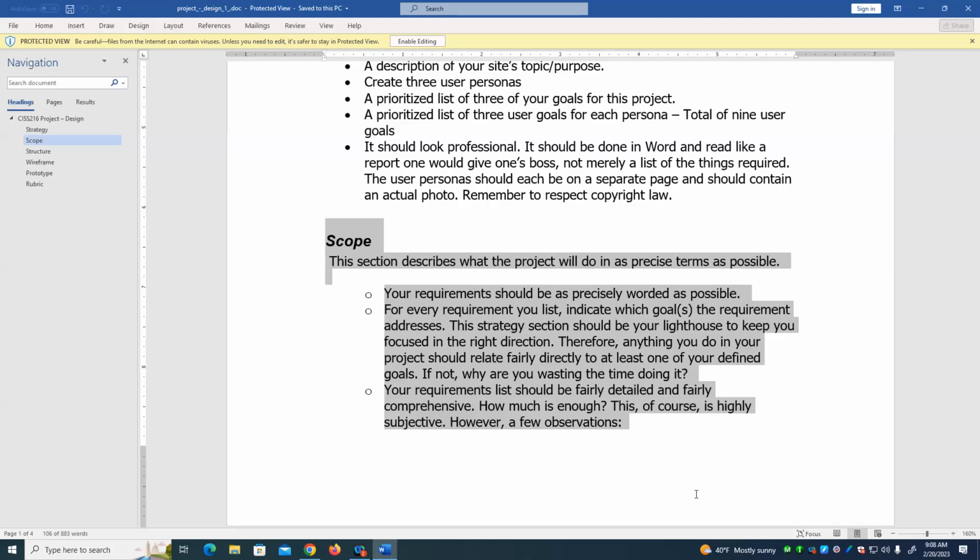What are some things that you can put on the site? Well, you could put on the site a description of the ingredients used. You could put little indications whether a dish is a vegetarian dish, whether it's kosher or halal, whether it contains certain common allergens, and so on. So the goal would be to find out if the restaurant serves a variety of dishes that meet my dietary restrictions. Requirement would be a list of the dishes that the restaurant does serve, along with some comment about the ingredients in it and whether it meets certain dietary restrictions or not.